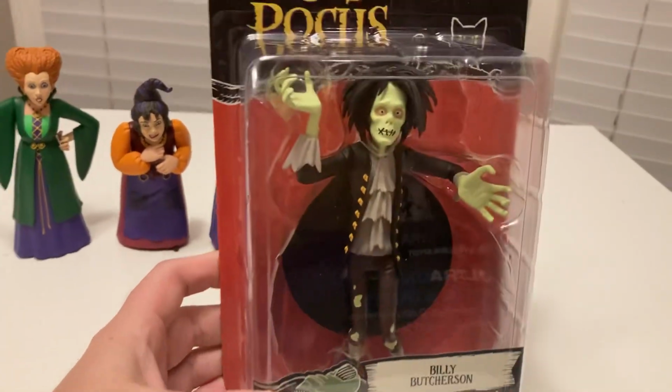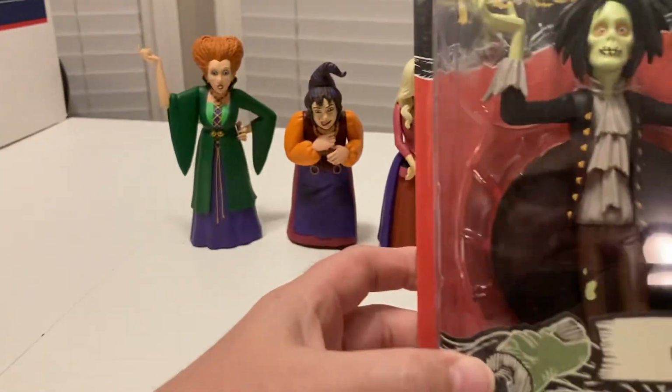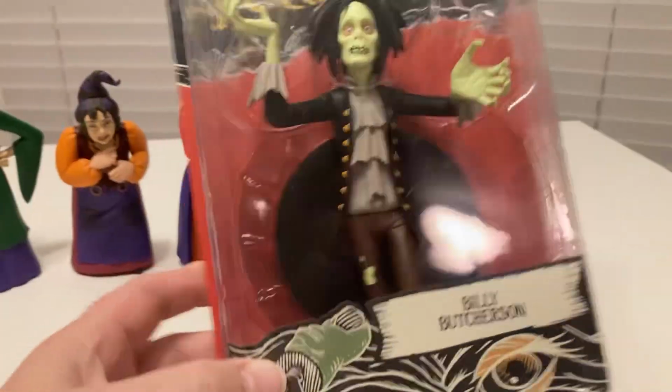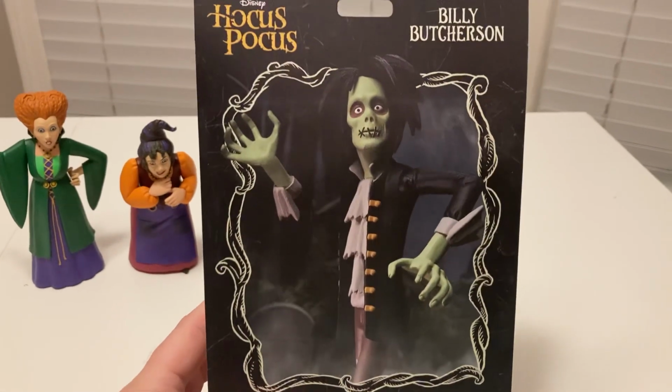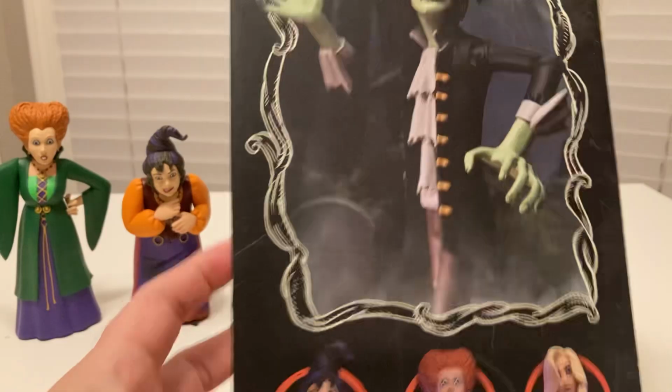Anyway, so we've got his name, Billy Butcherson, on the bottom. And you've got the picture of him here. So just like the other one, except it's Billy. And then you have the sisters on the bottom where they collect them all. So, yeah, I'm going to open him up.